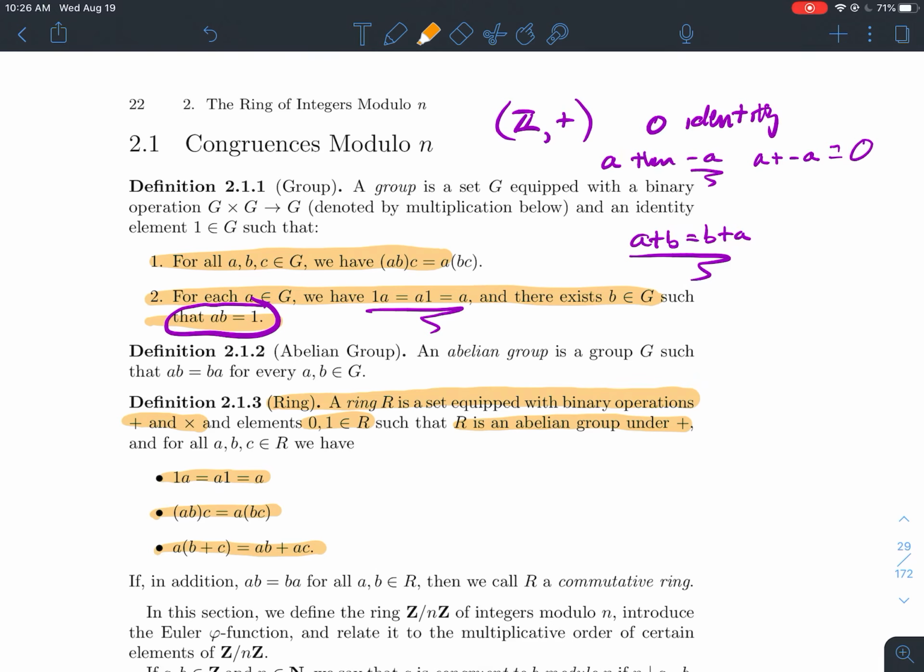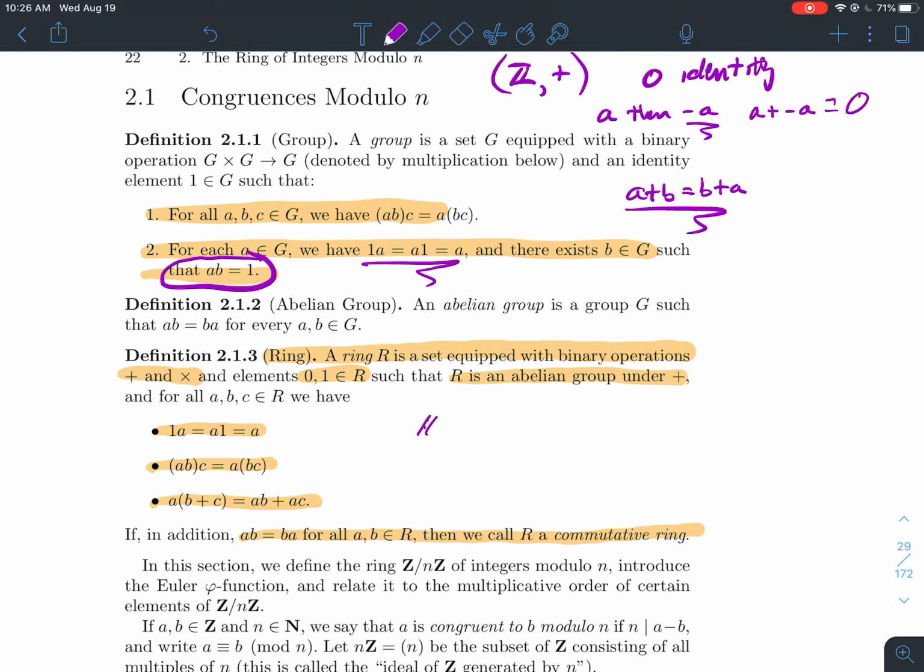Now for a ring, if the multiplication operation is commutative, then we'd call it a commutative ring. The ring of, say, 2 by 2 matrices, where you add them the normal way and multiply the normal way, forms a ring that's non-abelian, non-commutative. But again, the integers are kind of going to be our poster child for a ring, where I've got the operation of addition, which I know is an abelian group, and I also have the operation of multiplication, and multiplication satisfies all these properties here.